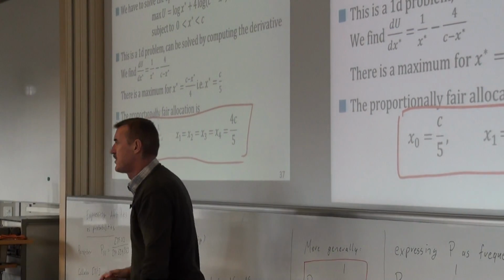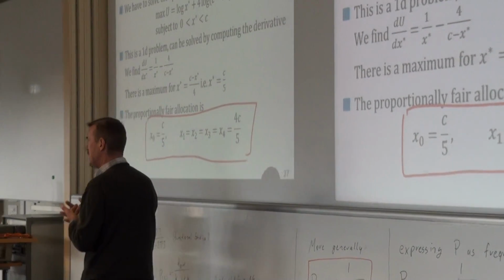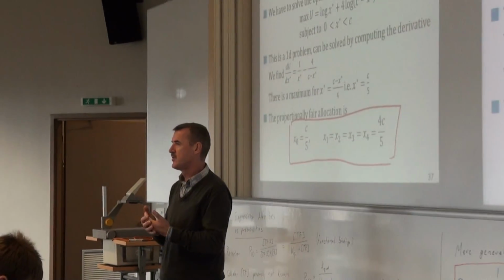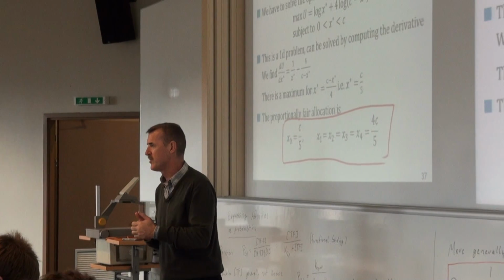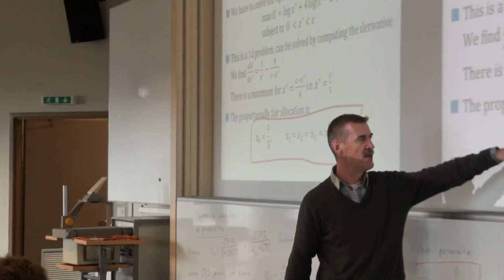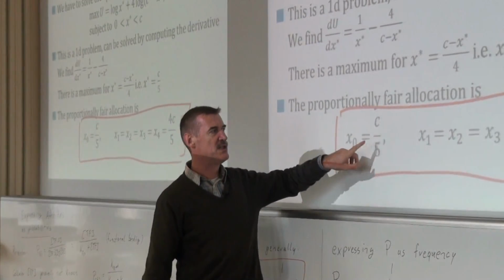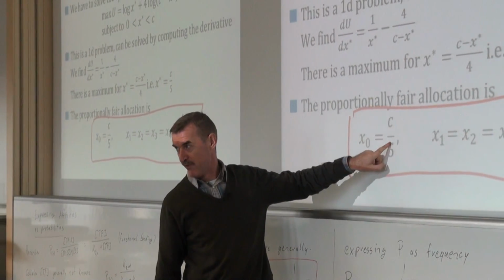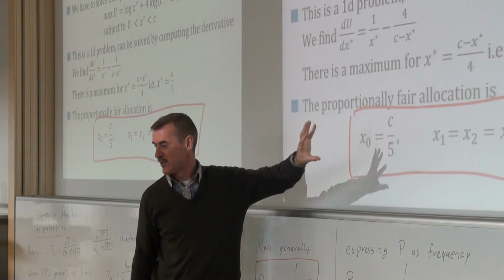We should expect that the proportionally fair allocation gives less to the red than the max-min fair allocation. That's exactly the intuition, and we can check it here. The max-min fair allocation gave the same, which was 50% of the capacity, to each of those groups of variables. Now it gives less to this one.